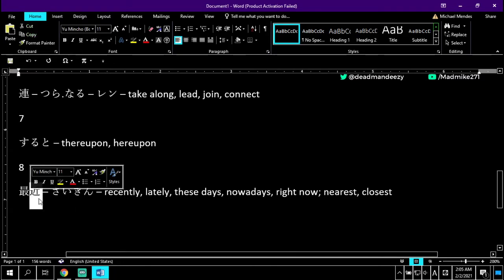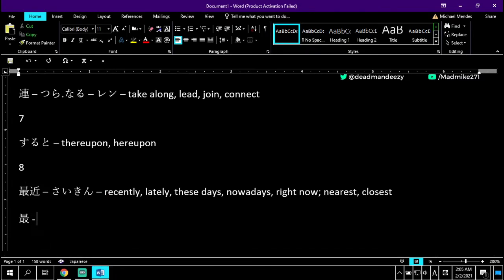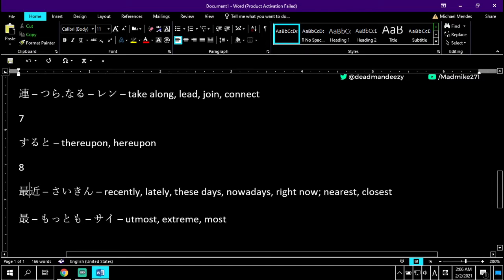Kin is also our kanji for chikaku, which is to be close to something else. Chikai is close to or near. So let's look at what our first kanji means. The kunyomi for this one is motomo, and our onyomi is sai, saikin no sai. And motomo or sai means the utmost, extreme, or most. So the utmost close thing is recently, lately, these days, nowadays, right now, nearest or closest. The utmost nearby thing, the nearest or closest.